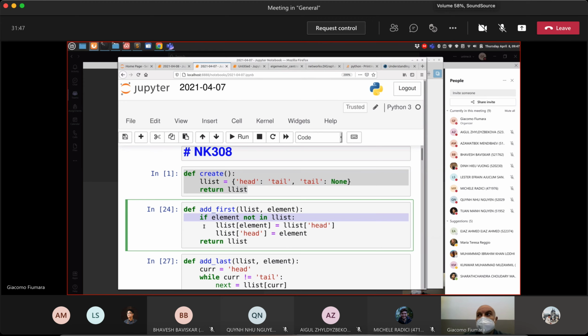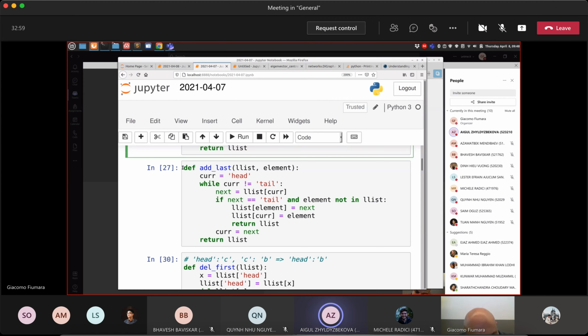I think it's big O of n. We have to look through the n elements. So its computational cost is O of n.